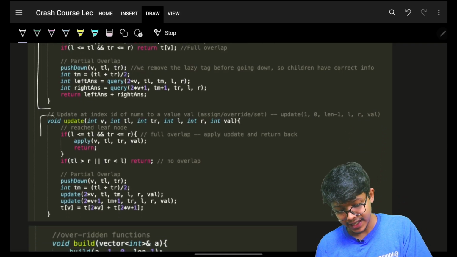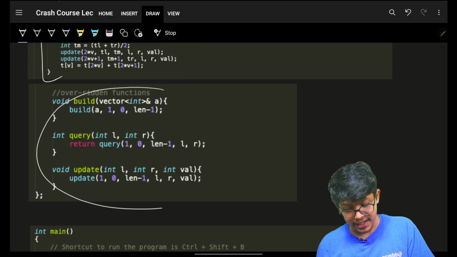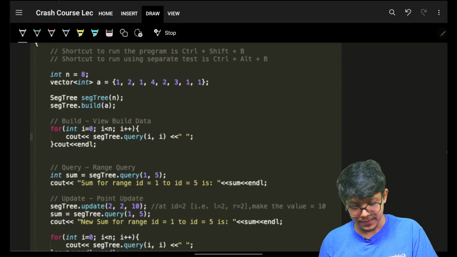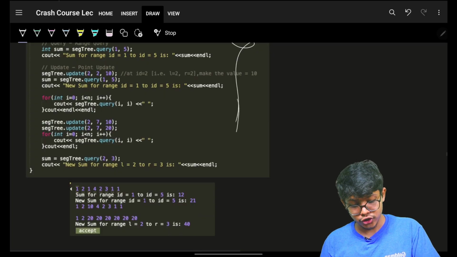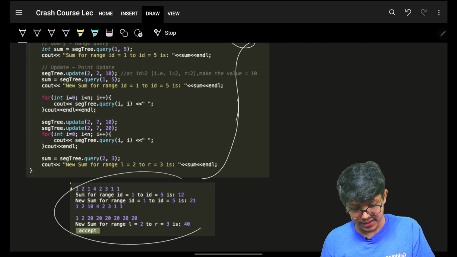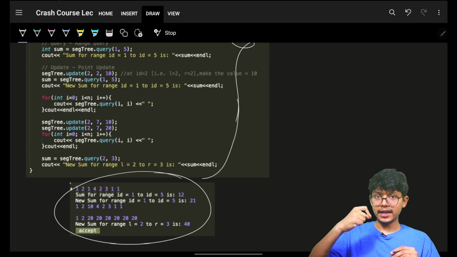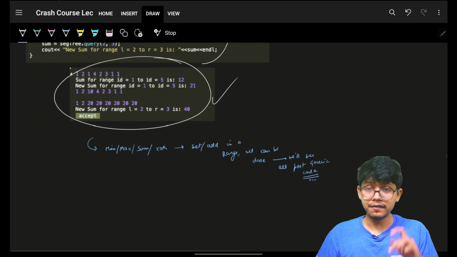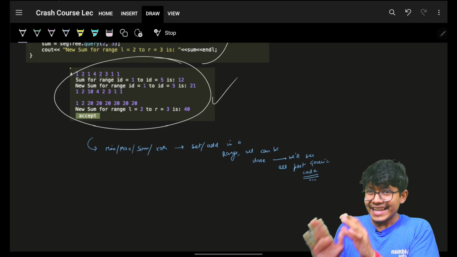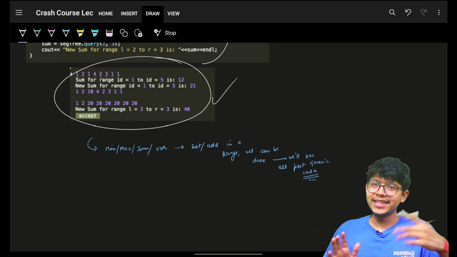This is the update function having the apply and the pushDown, and then the same overridden function which we had previously, and the exact same main code which we saw just above when we were discussing our range update, addition as an update or assignment as an update. And thus we have done our lazy propagation of segment trees, or segment tree with lazy propagation.